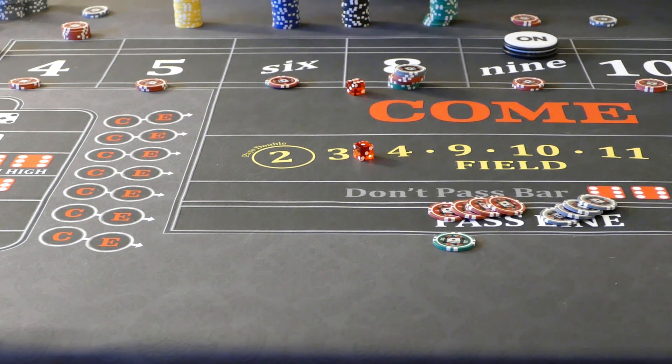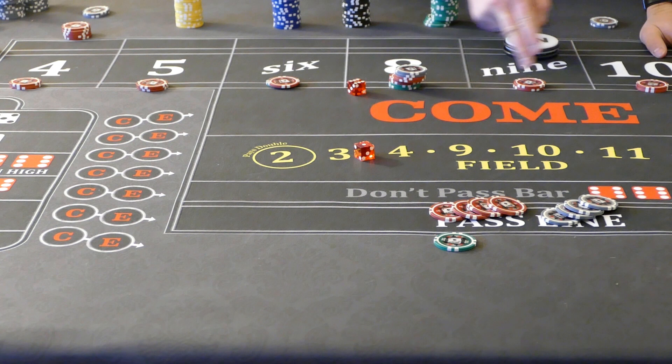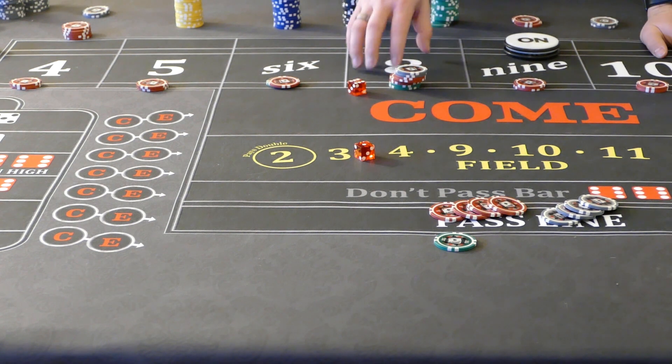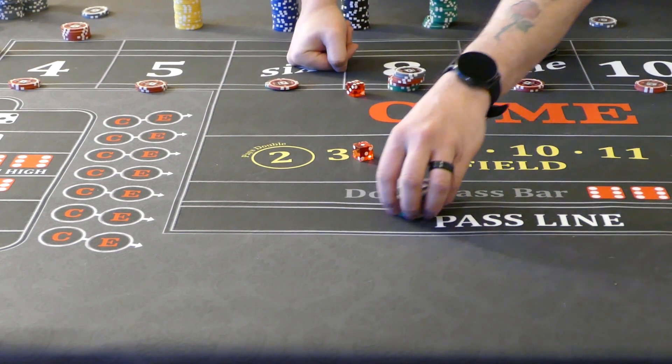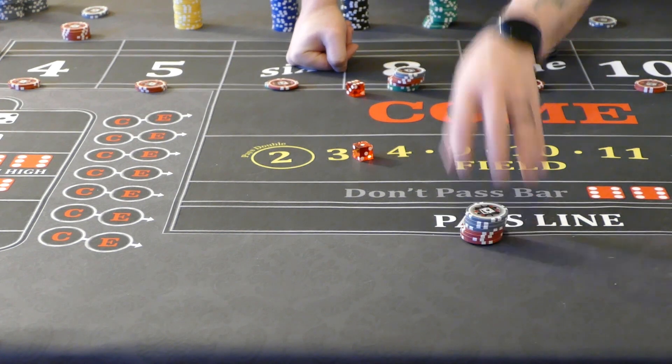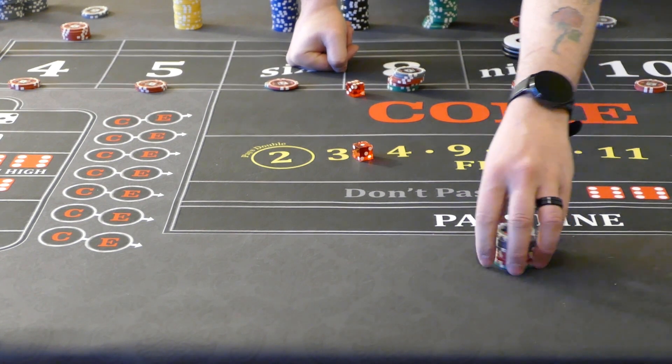It's an interesting strategy. I'm not saying this is going to win huge amounts of money. This is a fun strategy — you're rooting for one particular point. And you can play around with it, like I do, once I hit a certain point: the $60 mark on a $10 table, the $30 mark on a $5 table, where I start pressing the other ones up once so they can start adding more as I funnel them into the 8, or whatever other number I might choose. Some people will also use all their winnings to place the point, so they're rooting for two things, but I'm kind of on the fence on that one.